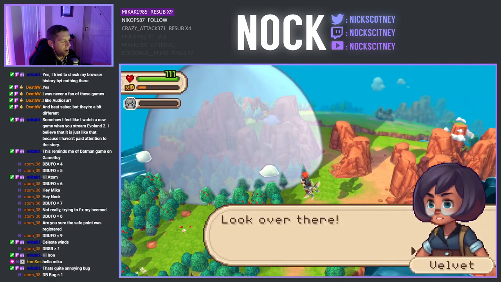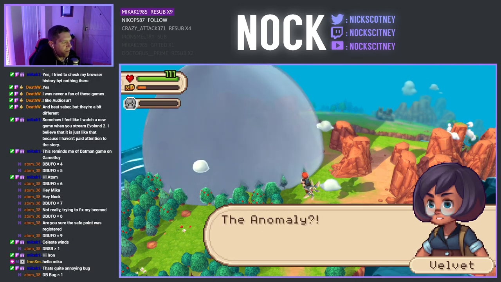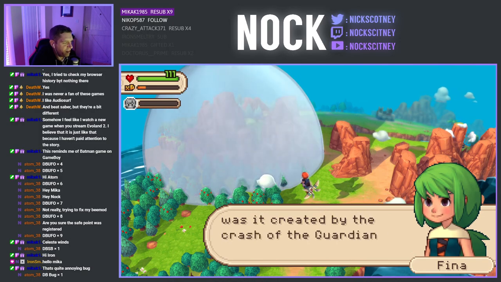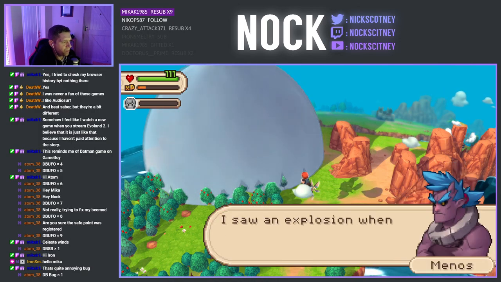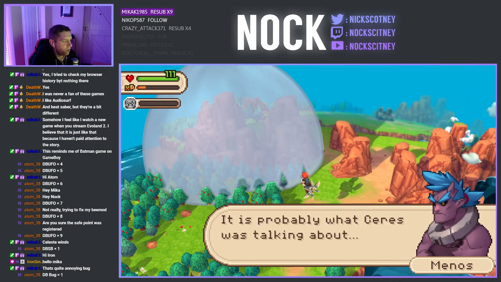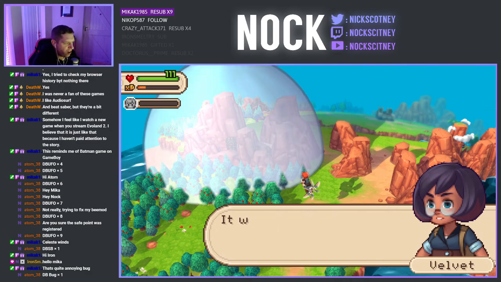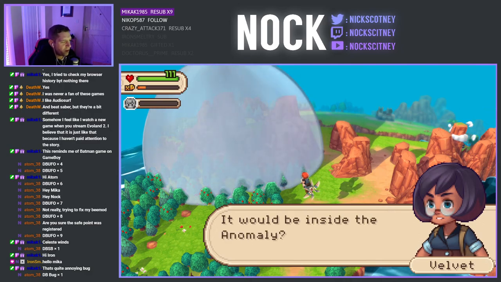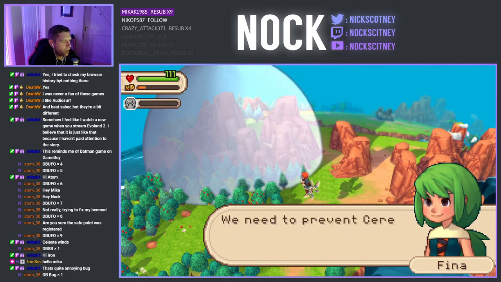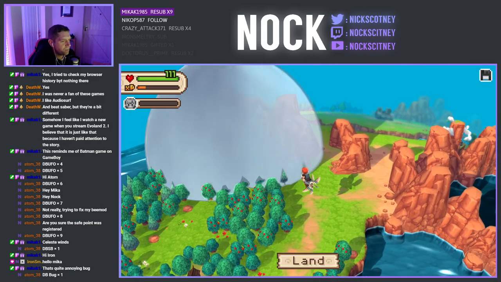Alright, it's landed on Professor Gyro's lab. Look, over there! Could that be the anomaly? How is that possible? Was it created by the crash of the Guardian? I saw an explosion when it crashed. It is probably where Caress was talking about. Access to the project? It would be inside the anomaly. If that's true, we need to get there right now. We need to prevent Caress from destroying time. I'm counting on you, Kuro.